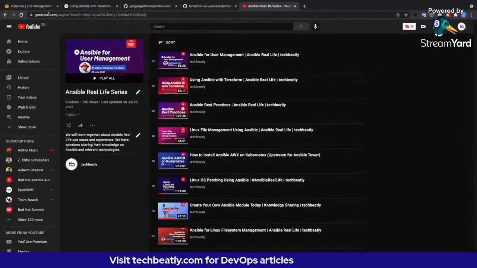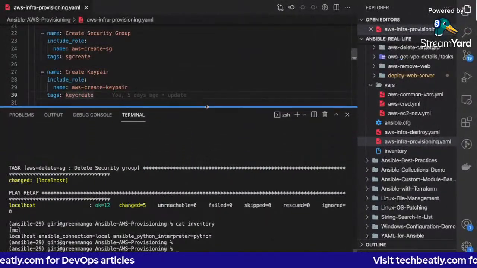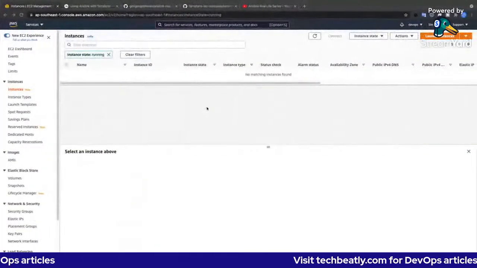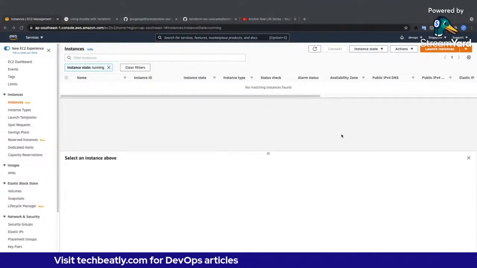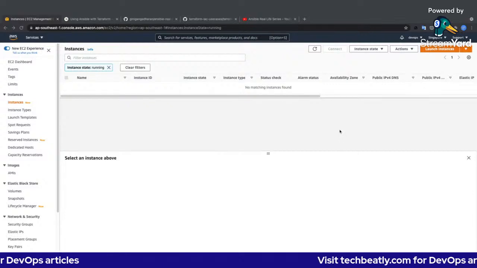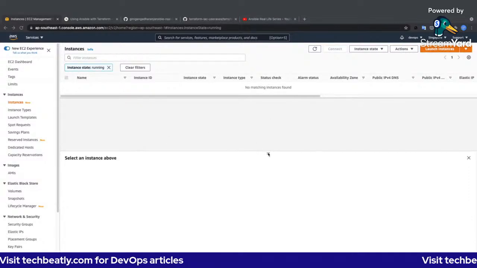I think we are good on cleanup. Make sure, if you are testing, that you clean up, because I think you will be using the AWS free tier, and don't get in trouble by keeping the instance running. All those things, and even if you are using the Elastic IP or something, make sure it's deleted to avoid any kind of billing issues later.